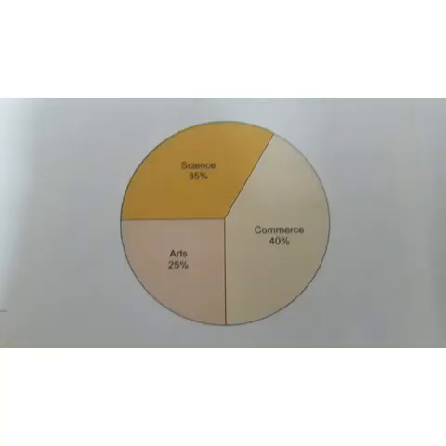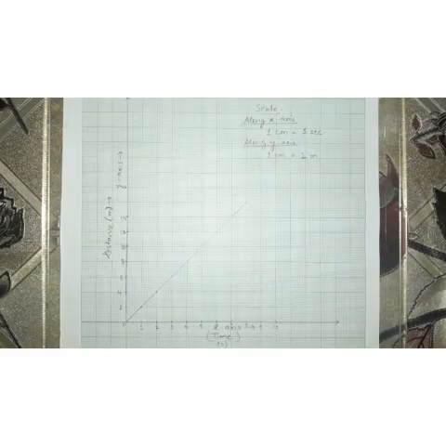Another way to represent data is a pie chart. It is in the circular form where we divide it into segments and each of these sectors represent a specific amount of data. For example, pie chart given in your book shows the percentage of students opting for various streams in a class.